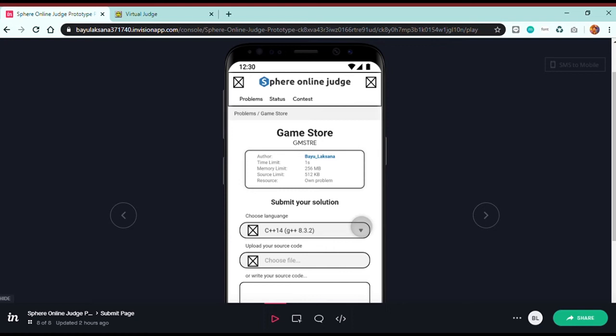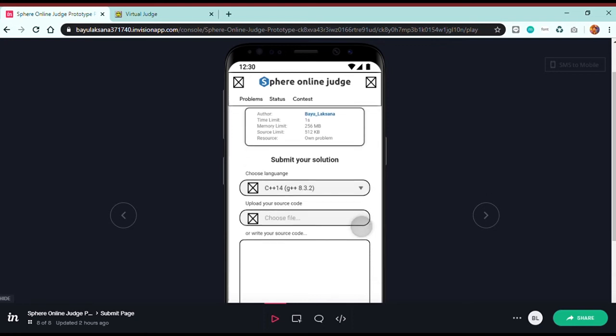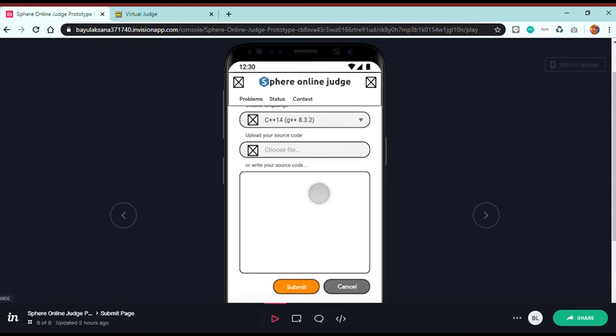Now it's more informative, like this drop down is intended for users to choose the language. Then you can also choose between uploading your file or just writing your code here. Assuming that we already have the code and upload it, let's just submit.